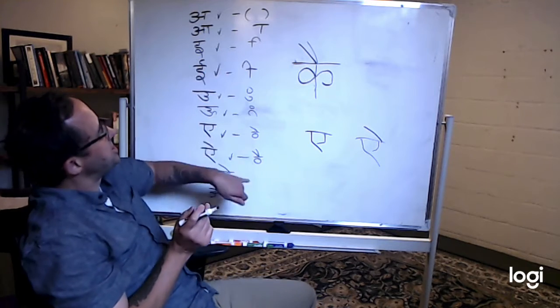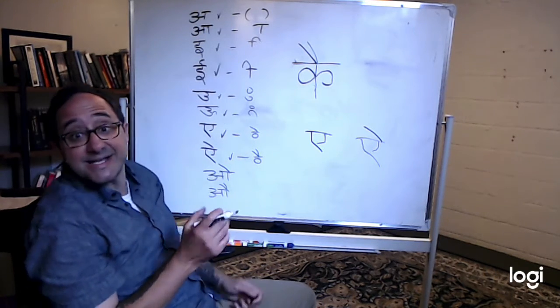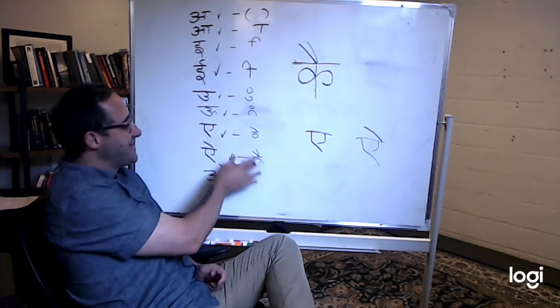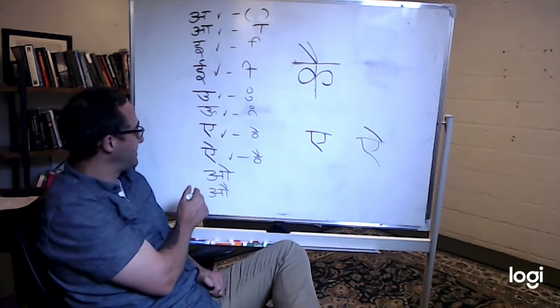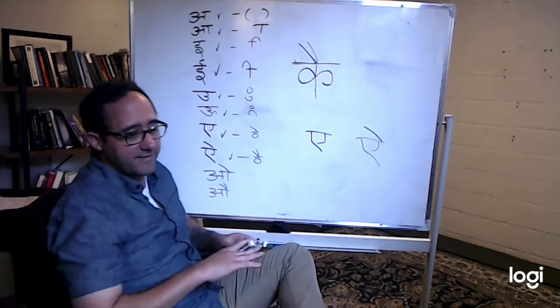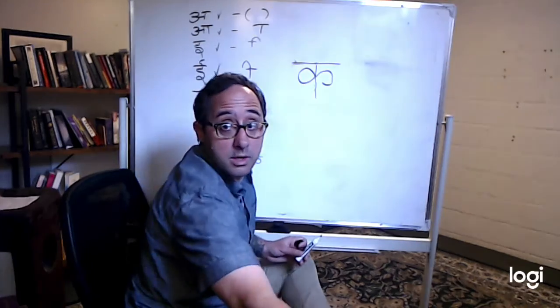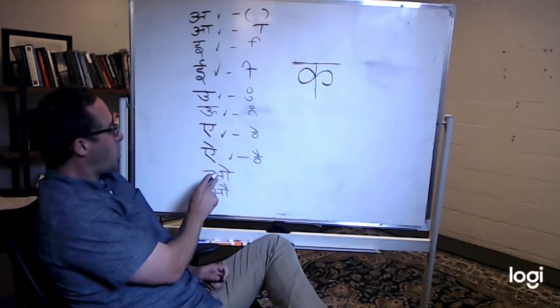You'll be happy that I'm showing you this like this because that's how it looks on a Hindi keyboard. Okay? But that kind of gives us an idea of how to make these. Now we only have two more left. Let's go home stretch. Then we're going to learn one word and we're going long here.